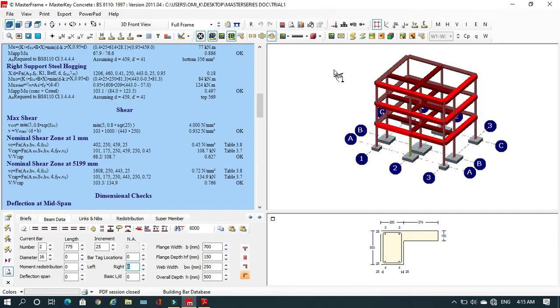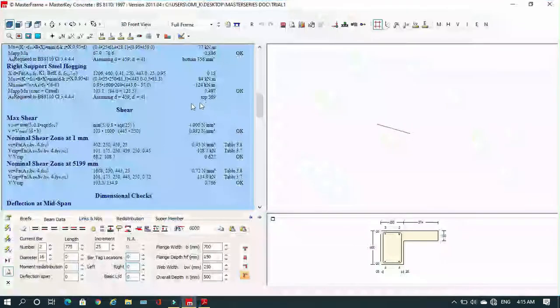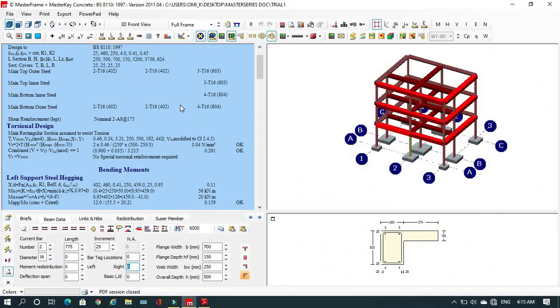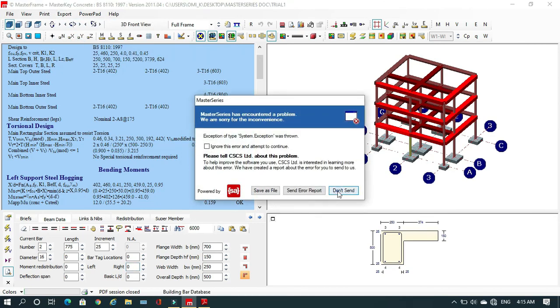And mind you, it can only draw the details for you if you have AutoCAD 2007. That is for this version of 2011. The newer versions, I think, are compatible with any version of AutoCAD. But this one alone can only work with 2007. So let me try again. No, it doesn't want to do it.